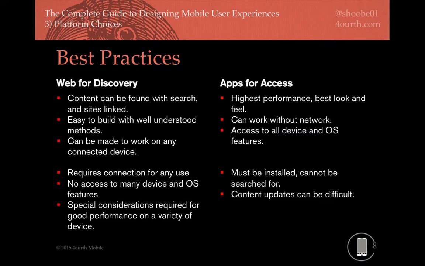Websites are generally easy to build and can be made to work at least a little on anything from feature phones to TVs. But it requires a connection at all times, has more limited mobile-specific features, and can be a performance problem depending on what you're trying to do with it.